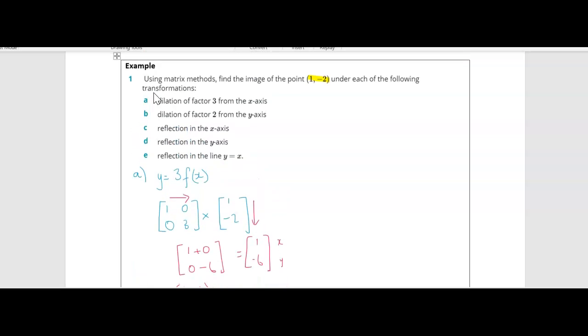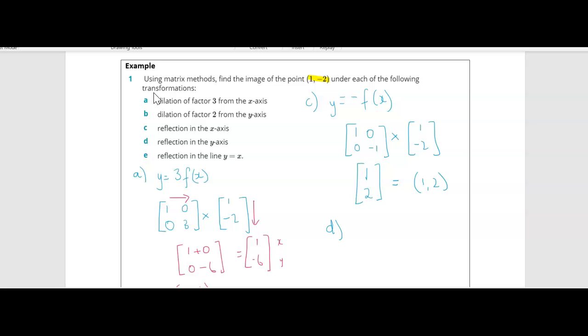All right, and then we've got a reflection in the x-axis. I was going to do all the function notation as well. So that's y equals negative f of x. For a reflection in the x-axis, we're going to have 1, 0, 0, -1. The point we've got is 1, -2. So again, multiplying it through, 1 times 1 is 1, and then -1 times -2 is 2. Now remember, when you're doing matrices you use square brackets, and coordinates have curved brackets. So just be careful with that.